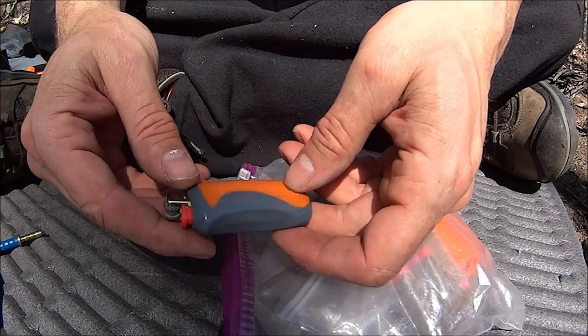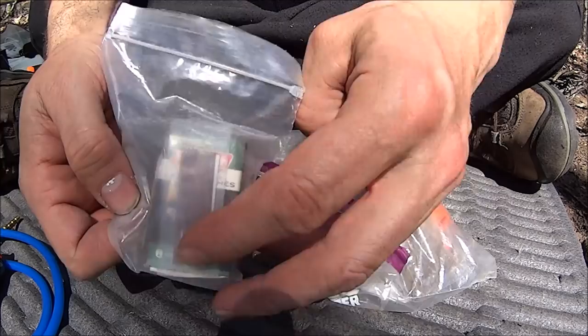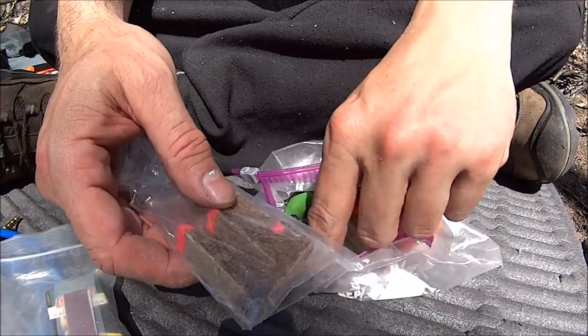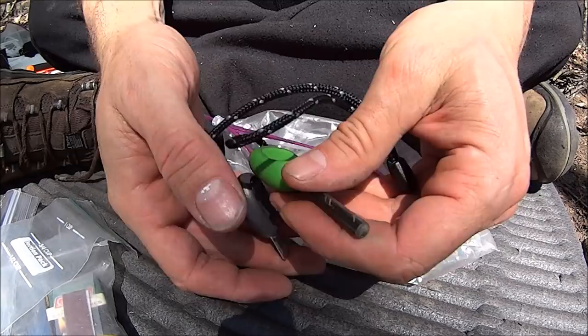Of course, you have the little bellows. Pack of matches with striker, extra striker. Some of those tinder things, I was using these sweet fires. I was using them this winter for the wood stove. And one of the other ones left there too. They're still in the pack. Light My Fire steel, ferro rod. Another lighter.